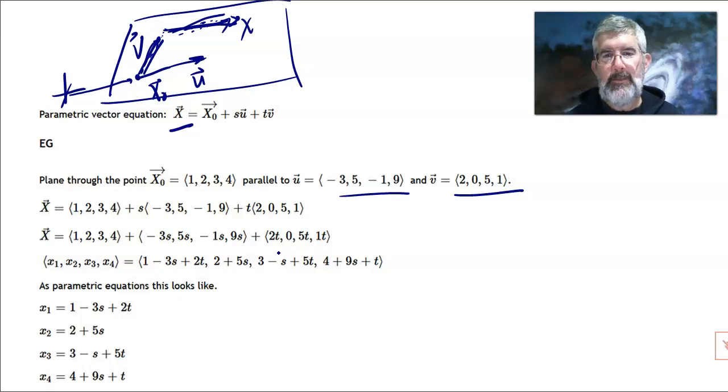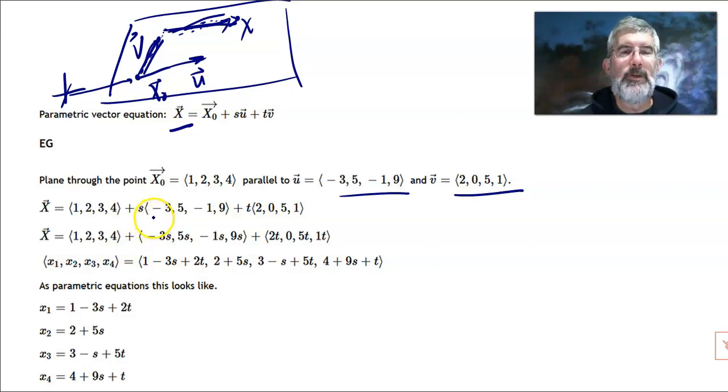Now, I want to rewrite this. Depending on what you're going to do with it, it always determines how you write things. And right now, I just want to illustrate a few points. So I'm going to multiply each of these vectors by those two scalars, and then I'm going to add the three vectors together to get this. And so I can see the parametric equations that x1 is equal to this first part, 1 minus 3s plus 2t, x2 looks like that, x3. So I get these four parametric equations or one vector equation. They're describing exactly the same thing.